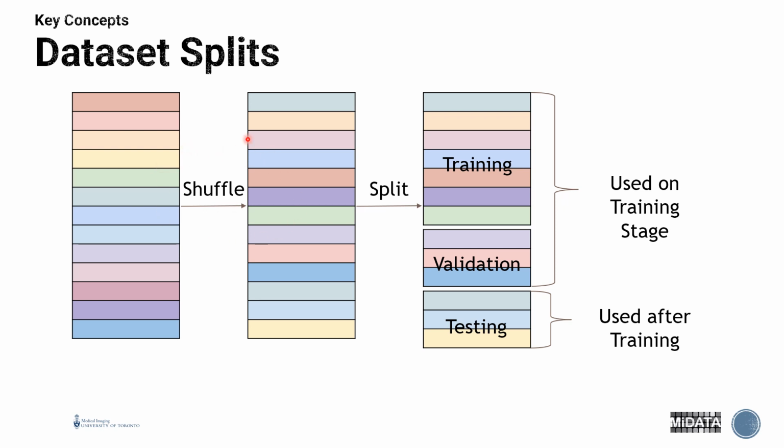We then shuffle the entire data set at random, and then we split it. And most often, you split into three sections. The first two is your training set and your validation set, and this is what you use in order to train your algorithm. So you basically repeatedly or iteratively train and then validate, make some changes, train, validate, make some changes, train, validate, and we keep doing that.